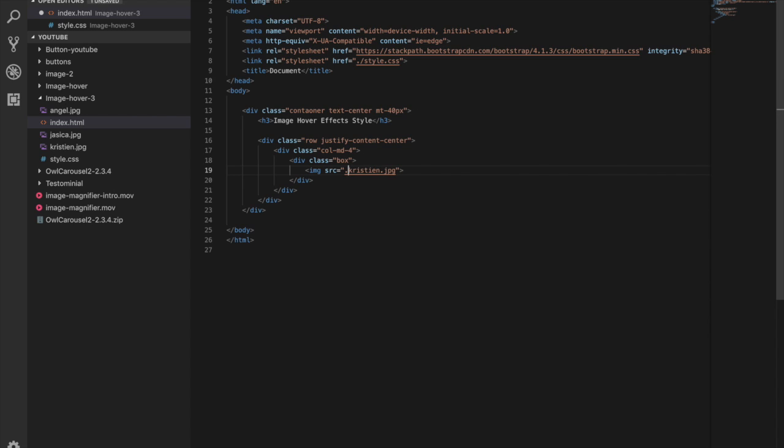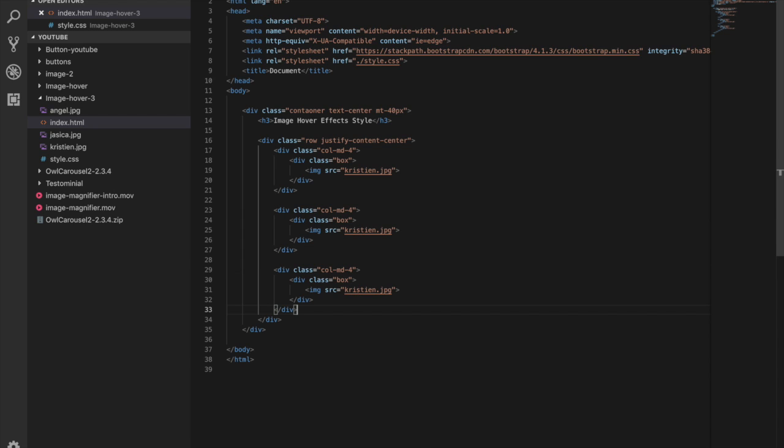You can just type the file name without the dot, like this. Then I'm going to copy the column because we have to create the same number of columns here, and just change the names of the images. The third name is Angel.